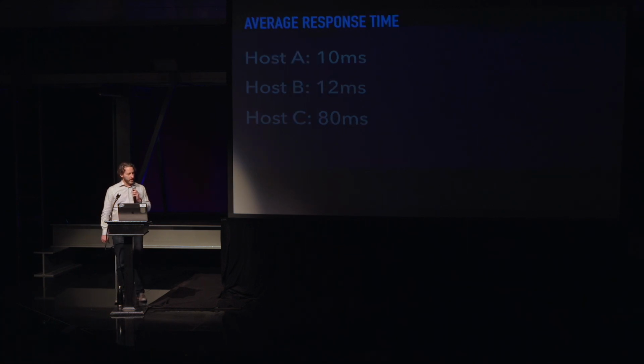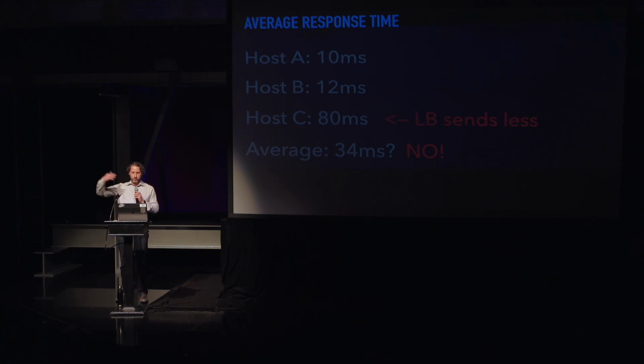Well, okay, let's imagine instead we're measuring our average response time on an app that's deployed out to 3 hosts. So 2 of them are pretty fast. They're responding in 10 milliseconds, more or less. Another one is much slower. We want to know what's our average response time overall. So if I add those 3 numbers up, divide by 3, I'll get 34 milliseconds. Is that the average response time that we're seeing for all of our users? It's probably not. Why isn't it?